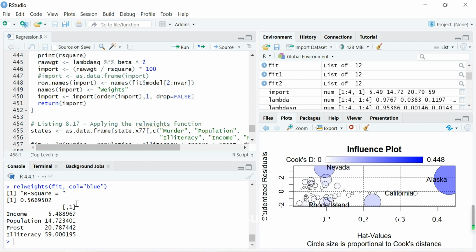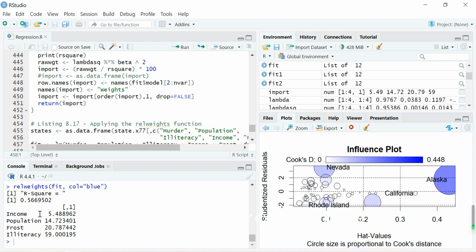The next part of the result from this function is, for each independent variable, a column that represents the percentage. The total is 100%, divided among the variables.